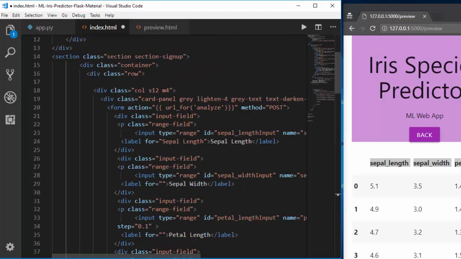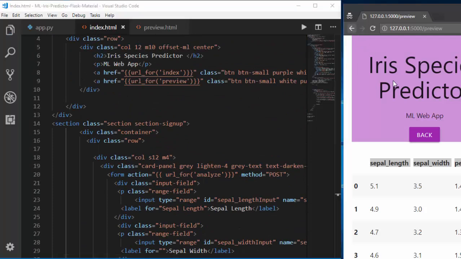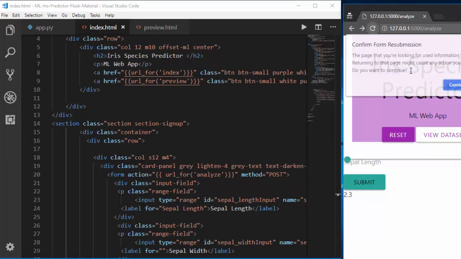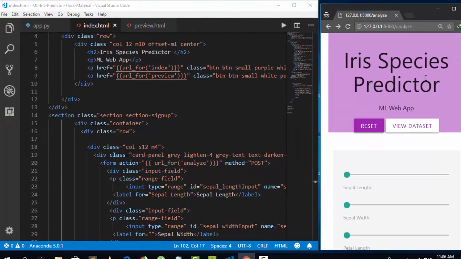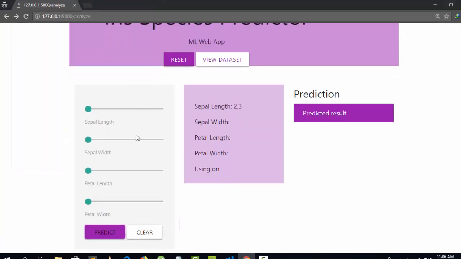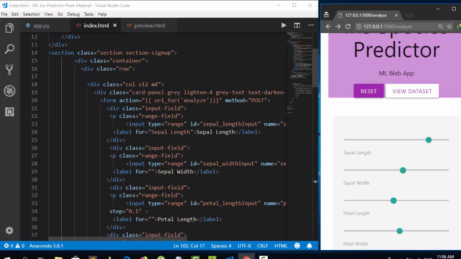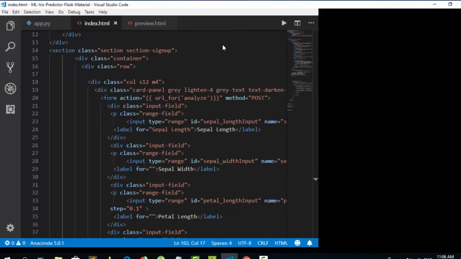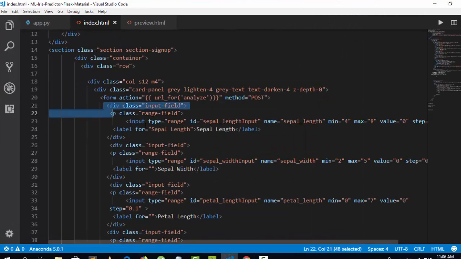Perfect. So if I save it and I come back here, I run it, perfect. So now we have all of them working perfectly, right? We have our sepal stuff, petal stuff, and all of these things are working. It's the same idea that we did, but the only thing I did was that I repeated them. So if you check it, it's going to give us the same thing. We have a div of input field range, then a type, and I've attached the name to it, right? I've given it a maximum value and a minimum value.